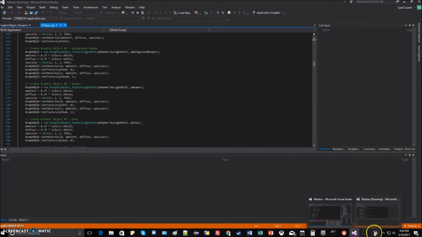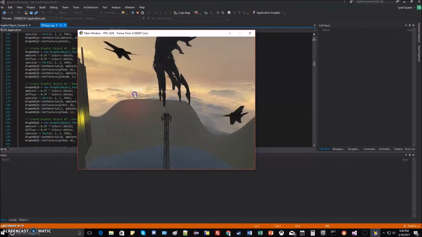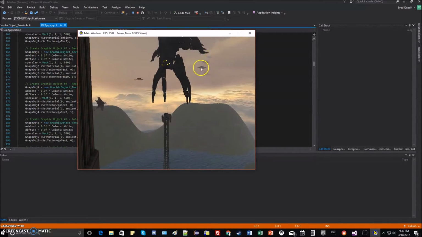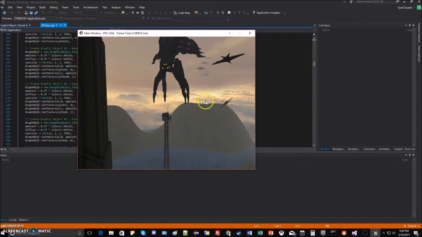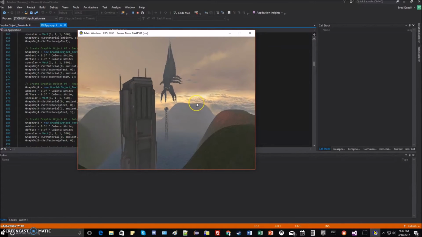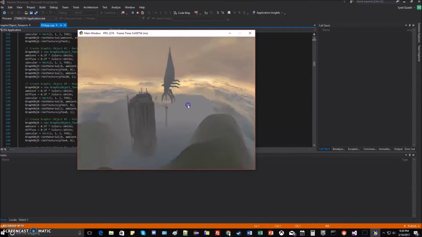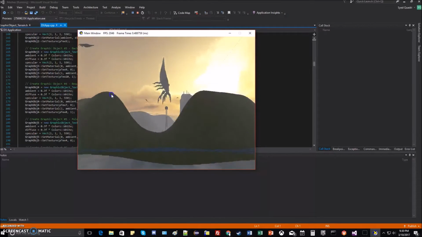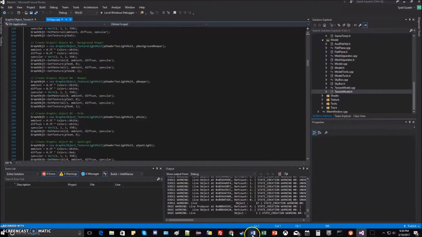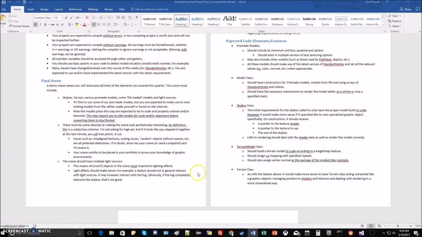And oh, I forgot to mention, as you can see in the background, you can see the aliens and the Reapers in the background, and you can kind of see the fog effect already taking place. But if I just zoom out even more, you can see the fog effect taking place a lot better. Everything is taking place pretty well, and that is that scene. And I think that's everything.